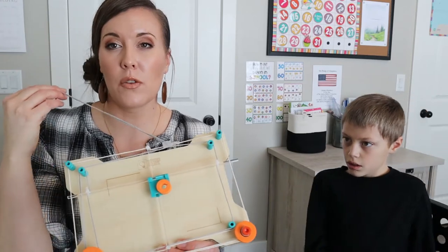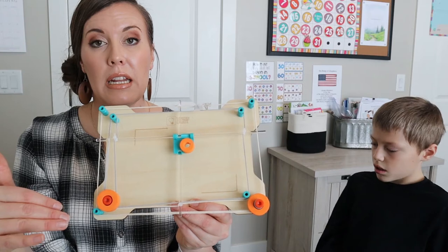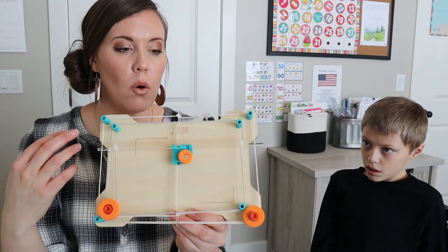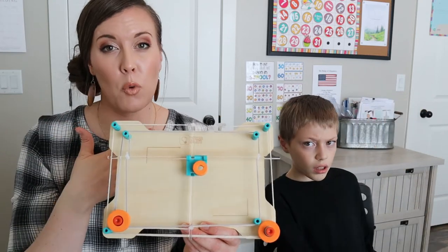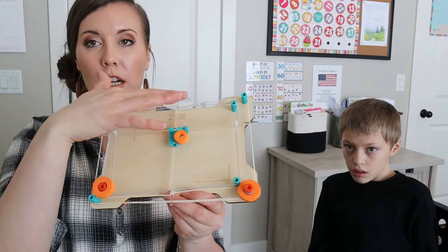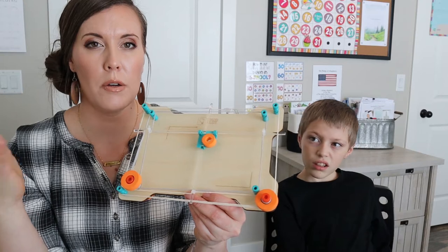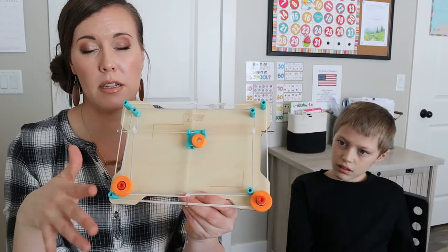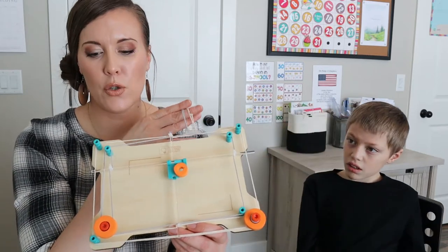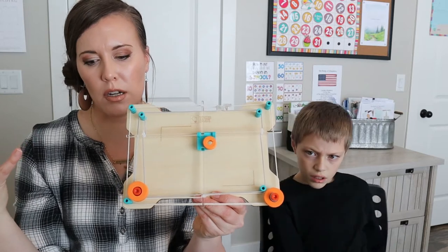The string was hard for him to do by himself. He could get it where it needed to be, but it's hard to hold it tight and then wrap it where it needed to go. So it was kind of me and him working on that part together. Then you put zip ties here, which he did a really good job with. I feel overall it was fairly easy for him to do almost all of it, and the instructions were pretty straightforward. It was mostly just the string and making sure they got lined up where they were supposed to be — I think that was the hardest part.